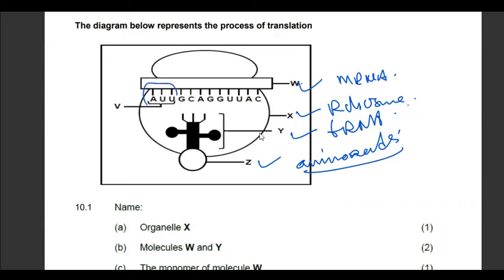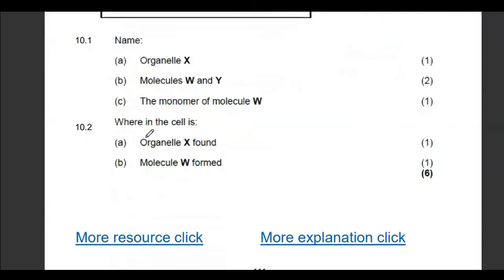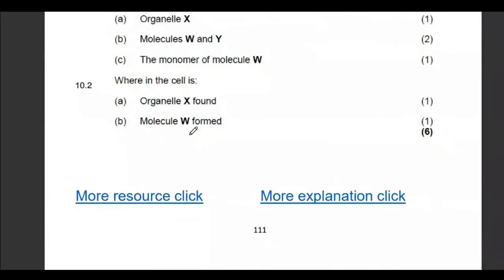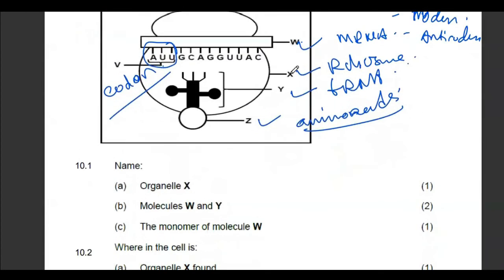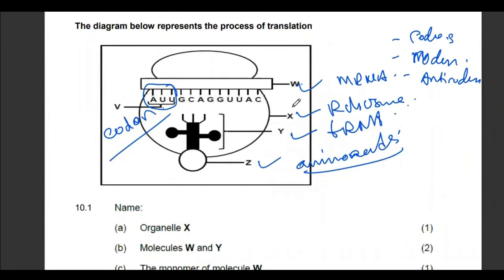And then what is this? These are 3 bases, so therefore these are codons. Remember, the 3 bases on the DNA, we call them codes, 3 bases on the messenger, we call them codons, and 3 bases on the transfer, we call them anticodons. Organelle X, what is organelle X? We have seen all the questions. You see now, when you start by trying to label them, you'll be able to answer all the questions.